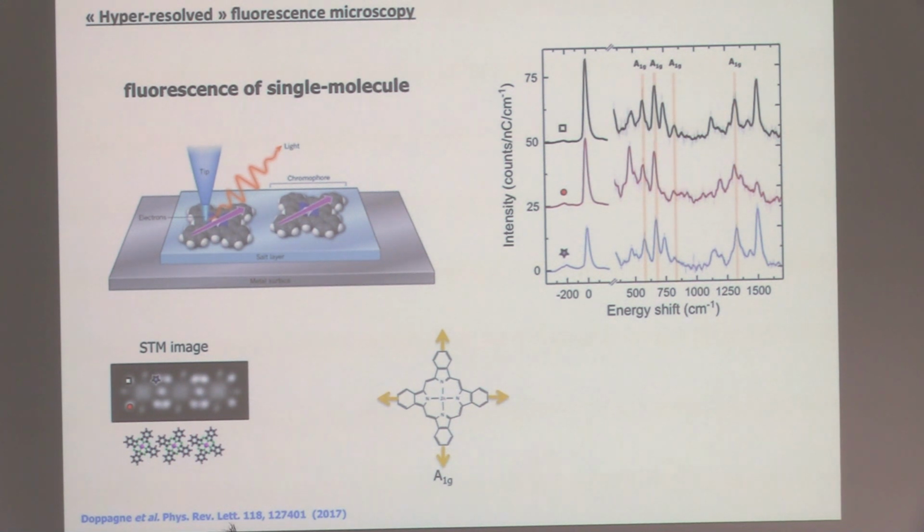And they all belong to what we call the A1g modes. These are purely symmetric vibrational modes of the molecule, so nothing special there. Maybe more interesting is what happens to this B1g mode. These are antisymmetric modes that look more or less like that. But you can see that they are quite strong in the top and bottom spectra and relatively weak in the middle one.